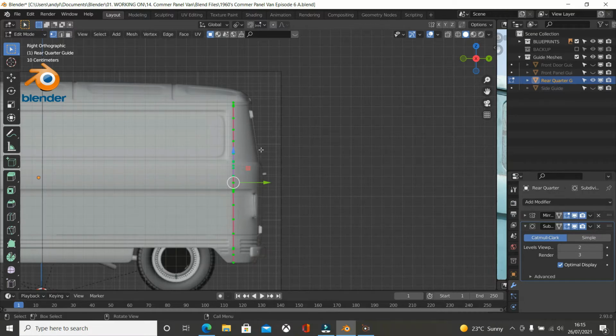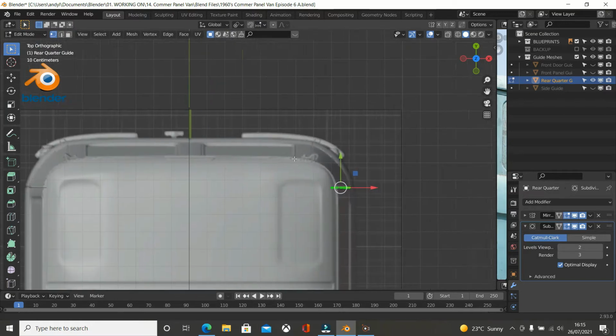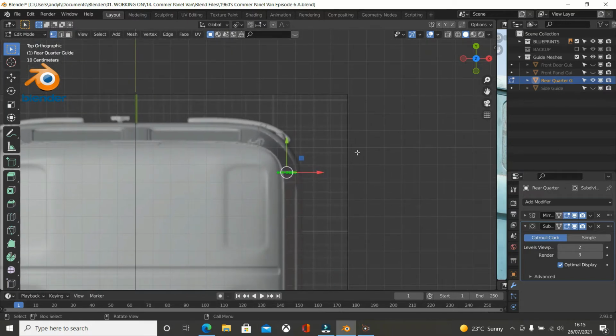And what are we going to do? So going to top view. What I'm going to do is press Shift and D to duplicate it, and let's move it out.